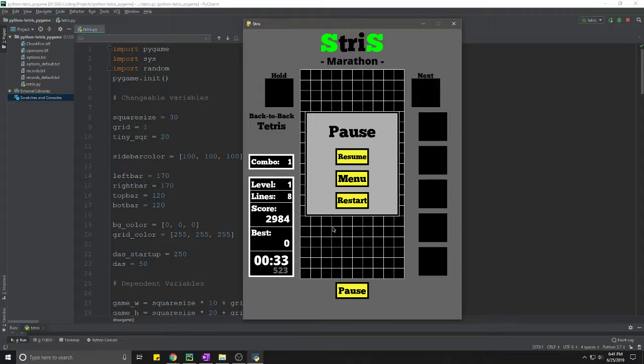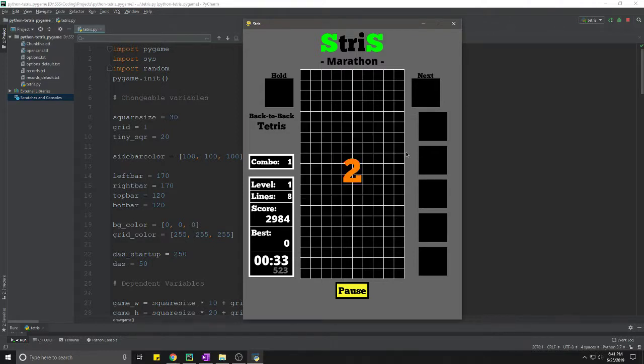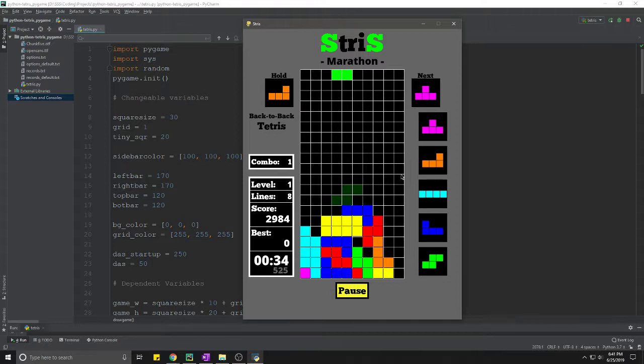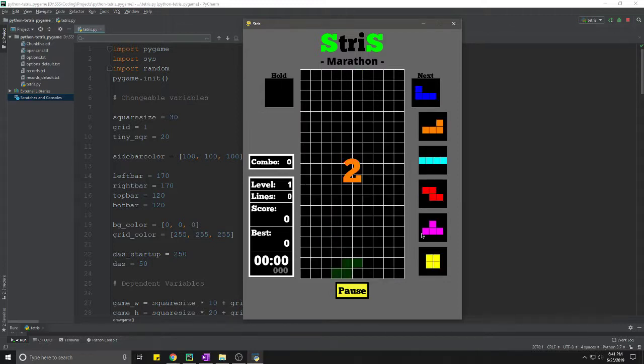Say that I want to rotate a T piece, but after rotating it, it will not be placed properly. Then it will try to rotate it and then shift it slightly. And if that works, then it will place it. That's what allows a lot of T-spins to work and a lot of S and Z spins to work and stuff like that. This T-spin that I'm about to show you doesn't actually use what's called wall kicking.